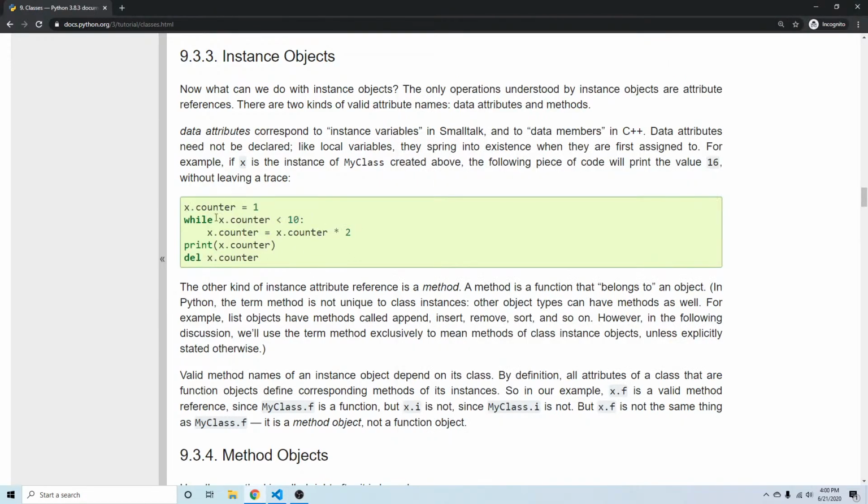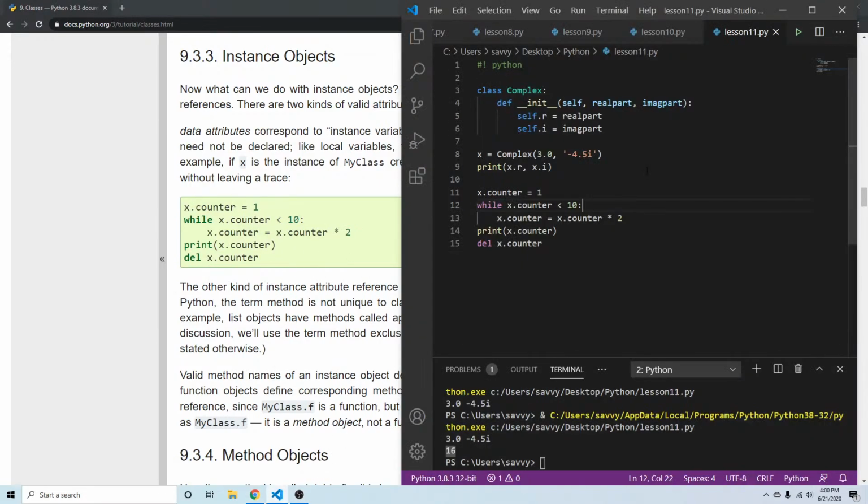Moving on, we get what this does. All it's trying to show us is we created X as a complex class, and in that complex class, there was nothing defined as counter.